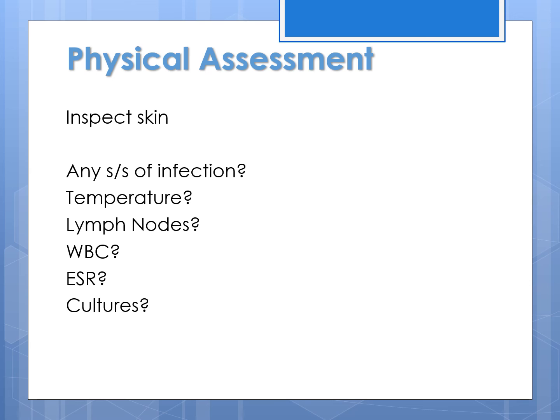The physical assessment, we've gone over what is listed here, except for the ESR, the erythrocyte sedimentation rate. It is a non-specific measure of inflammation, and it measures the rate at which red blood cells sediment in 1 hour. Blood cultures are drawn as well. They must be drawn before the antibiotic is given, or the cultures will not be accurate.